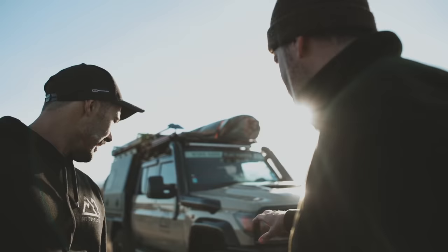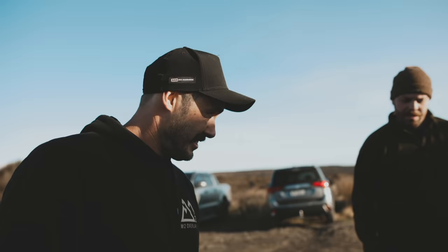No. Any adjustments to the car? Yeah, that's why we've pulled up here. We'll air out, let a bit of pressure out of your tires. We won't have to worry about this fella here because he's already going flat. Belly a bit deflated. All right, let's click into diff lock and get into it.